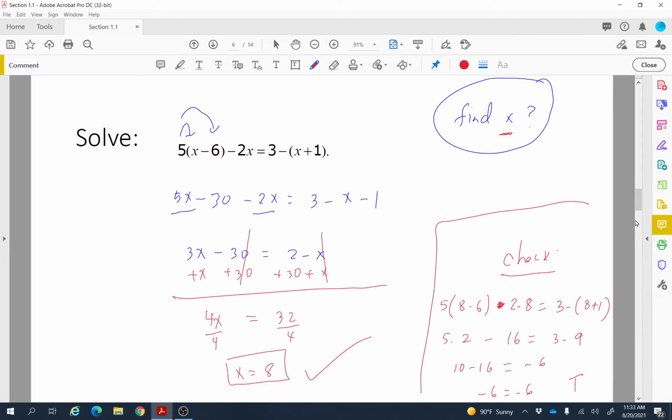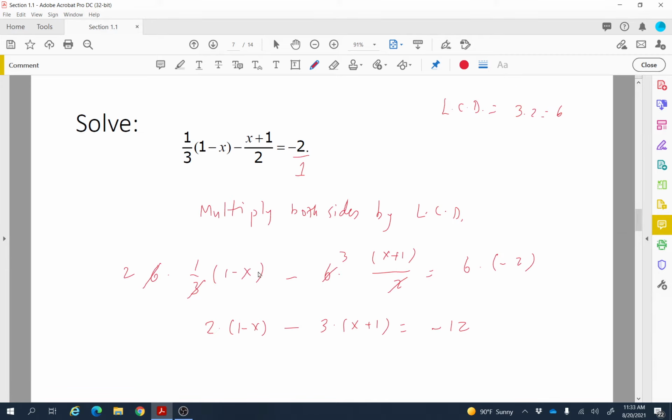Now we have to go back and whatever we did here, we have to do the very same thing to solve this equation. Distribute 2, distribute 3, combine the like terms, bring all the x's on the left side and all the constants on the right side. If I do that, as you can see, 2 times 1 is 2, 2 times x is -2x. Here there is a negative sign, so you have to be careful when distributing a negative. The sign inside the bracket will be changed. So -3 times x is -3x, -3 times +1 is -3.